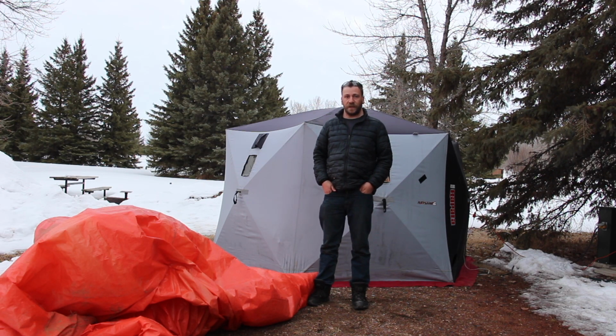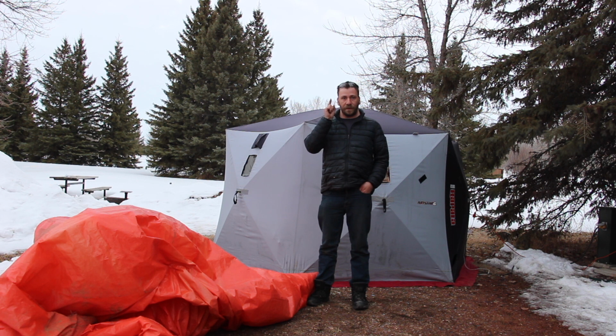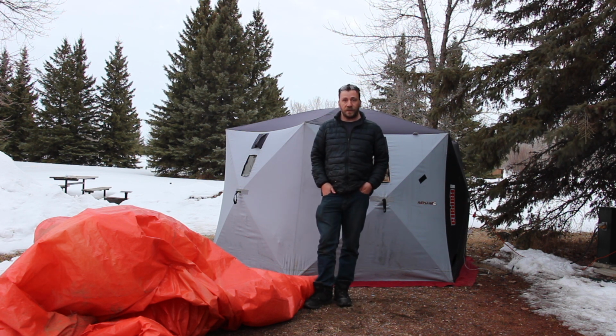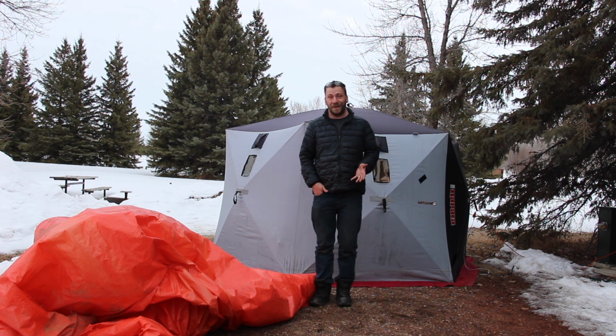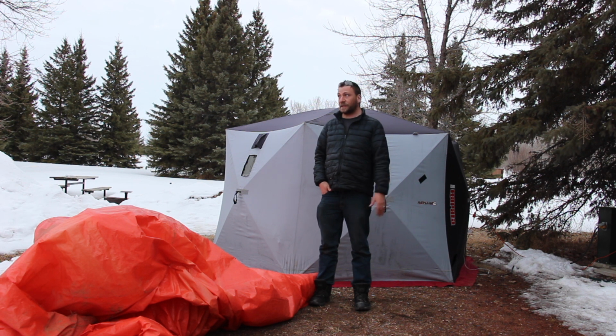It's my second last week out here, just getting her set up. I've come across a tarp, from the mystery camper that was abandoned across the road. Turns out the guy's father passed away and he had to take off right away and he left it here. So his friend came to pick it up and asked me if I wanted a huge insulated tarp, which would have really come in handy in the past a little bit, but spring has sprung.